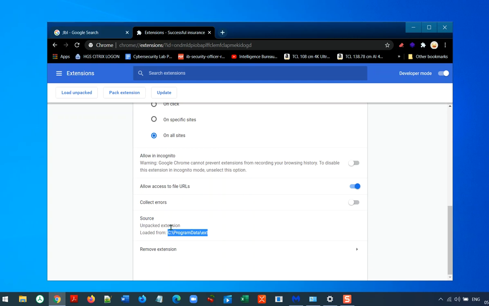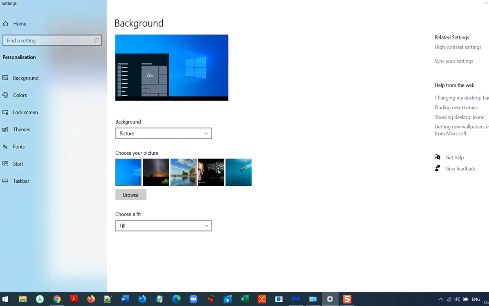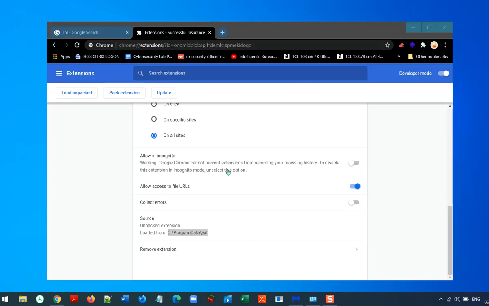So my recommendation is to do the Windows Defender scan. But if you don't find anything in the Windows Defender scan, then the best way is to go for Malwarebytes.